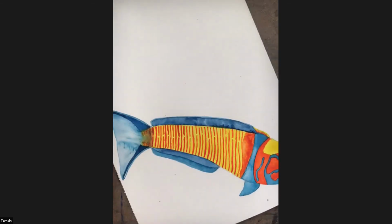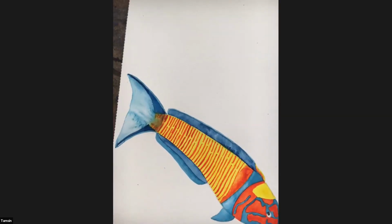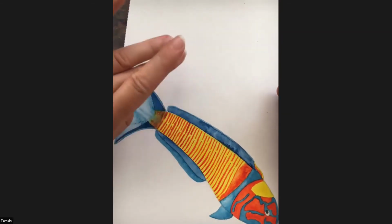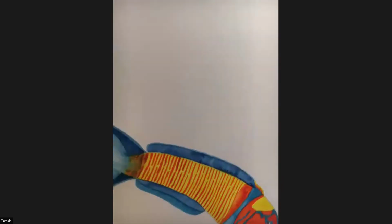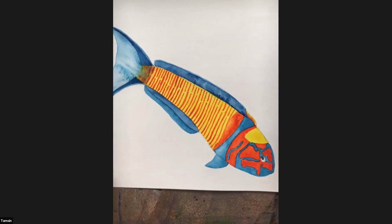I don't know whether to, I think I might leave them out as it is. So you can paint the sea in, which is what I did on my other one. I might not do all of it because I do want to paint, I think I'll paint another fish at the top of this page.